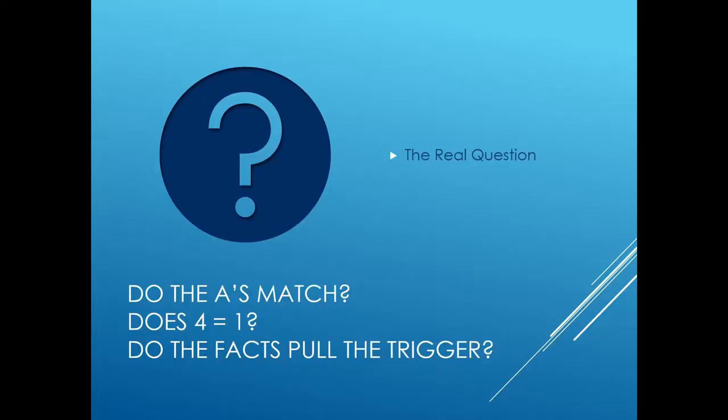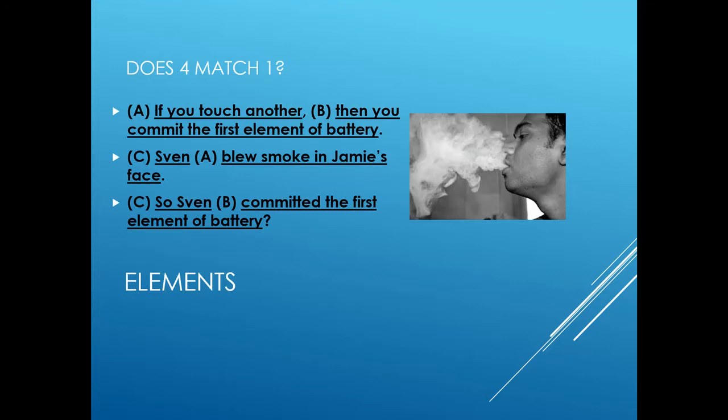And I'm telling you that this is what happens on exams, a failure to understand the mismatch between the facts and the rule trigger. Let's try again. First element of battery: you have to have a harmful or offensive touching. Well, you can't have a harmful or offensive touching with no touching at all. So let's just say that the first element of battery is touching. And I'm not trying to teach other doctrinal areas, by the way. Go with what your professor says. I'm just using an example.